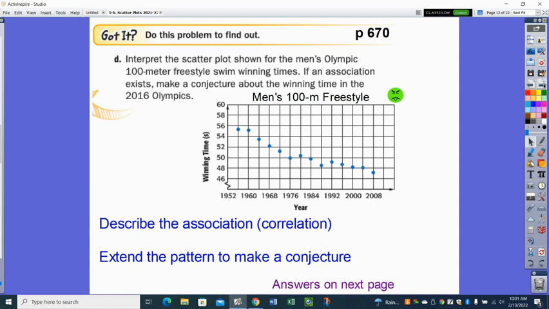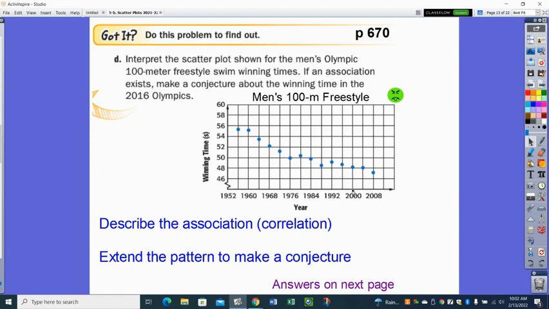It's a sprint race, a swim sprint race, basically. And what you notice is that down here, notice 1952, and then there are 2 blocks for 1960. What is missing is that the Olympics happen every 4 years. So this would be 1956, and then 4 years would be 1960, and 4 years would be 1964.